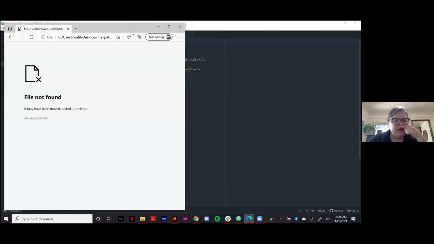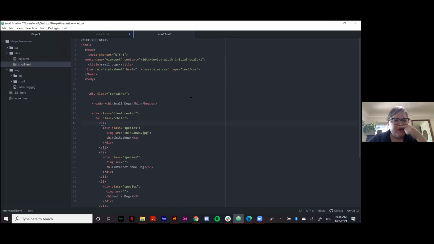So go back to Atom. And this is small.html. Gosh, this is weird.